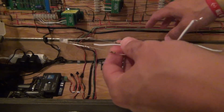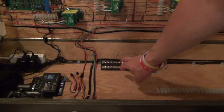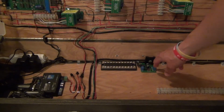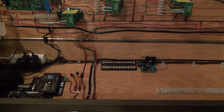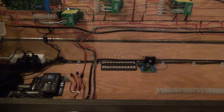So I'm going to run yellow up to the Tortoise, two return white wires back, and I'm going to run the ground from here down to the terminal strip. The last thing I'll do is run the wires from the power supply to the bus bar. I'm going to keep the first two slots open to get those wired up, and then I'm going to get the Tortoises wired before I actually supply power to the bus bar. Not that I would hurt myself, but when doing a lot of wiring like this, I just want to make sure there's no chance you get hurt. Even though this is currently not plugged in, we're not going to take any chances. So I'm going to start running some wires, and once I get one set run, I'll show you what it looks like.